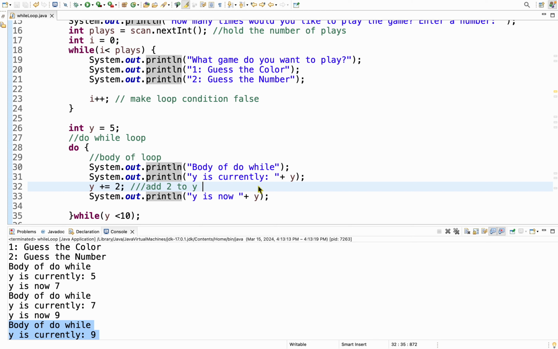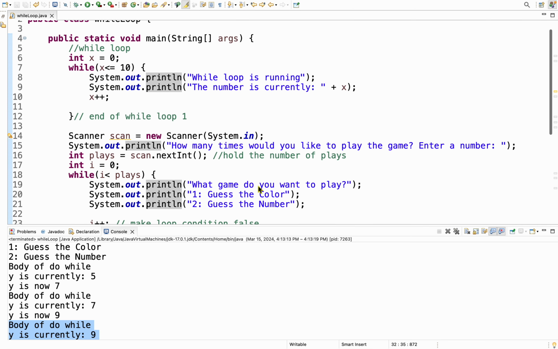So overall, that is the tutorial of while loops and do while loops. Basically, they're a lot simpler to work with than the for loop. They just take in one condition, whereas the for loop, you had to initialize the variable, you had to create the condition, and then have the increment. Here, you just had to have your condition. And all you have to worry about is making sure that your condition that is in your while or your do while loop eventually turns false to avoid infinite loops. So these are a lot simpler to work with than your for loops.